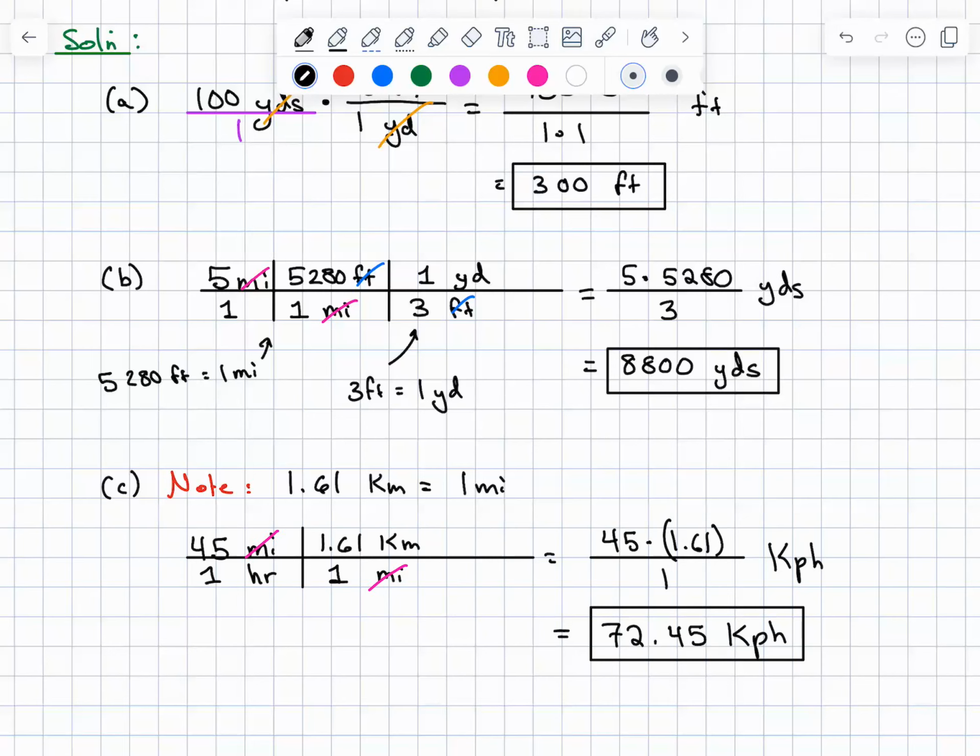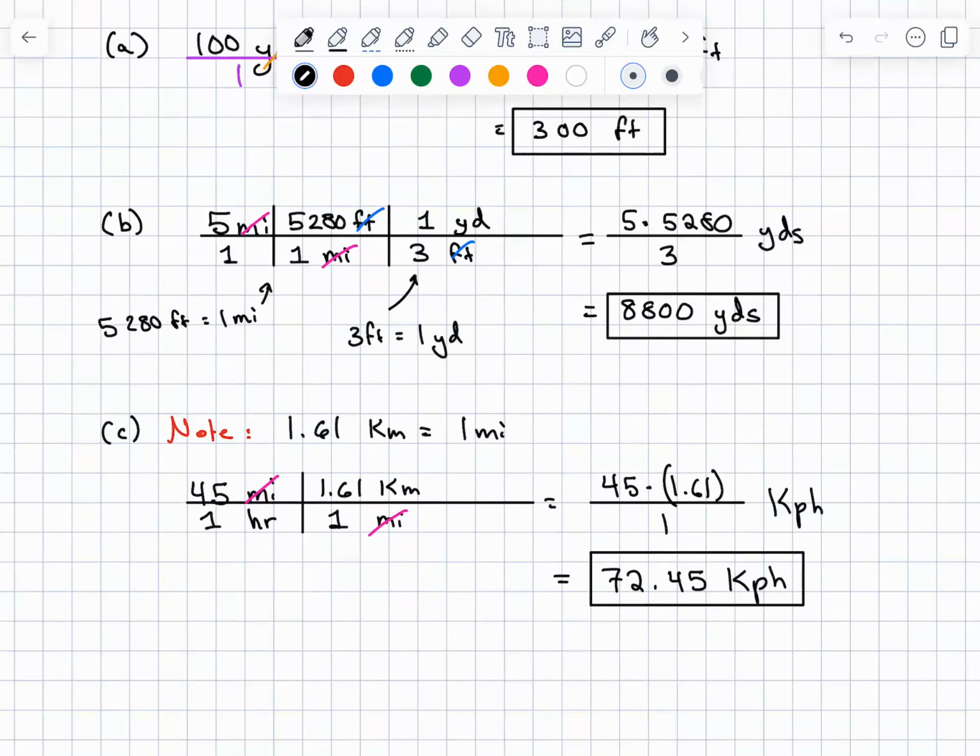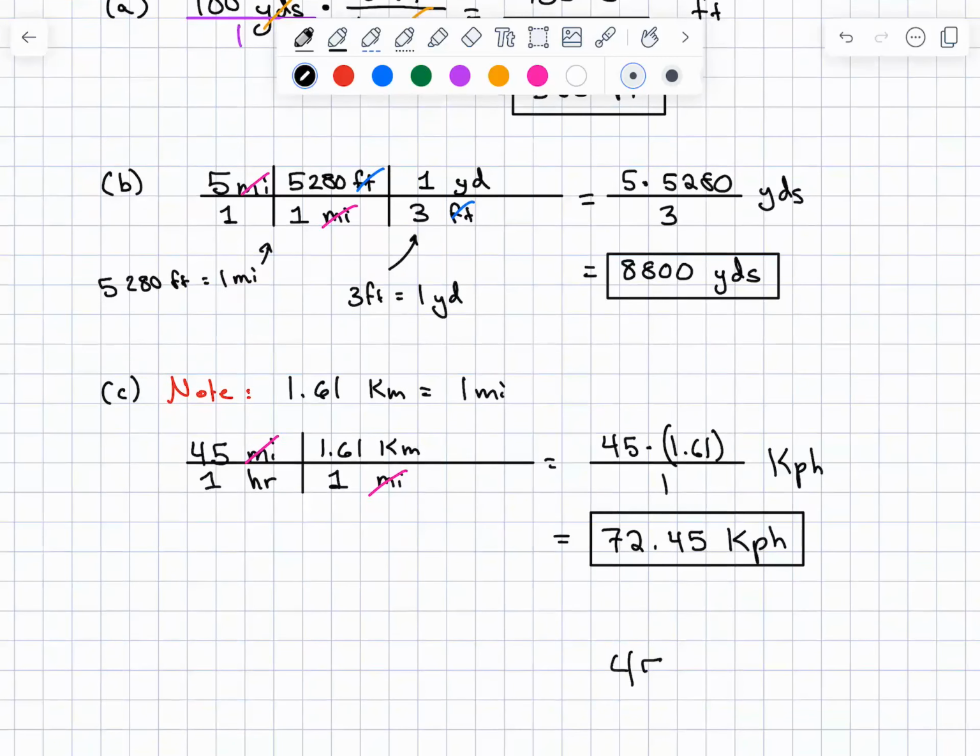That brings up a good point. Whenever you have a decimal number here, I recommend writing it in parentheses, because otherwise, if you're not careful, it kind of looks like it's 45 times 1 times 61, right? Which could cause some problems. So I recommend writing it in parentheses to make sure you know when you're looking at it. On paper, maybe it's fine, but when you're going back and forth between looking at a problem on the homework on your computer and back down, it's easy to get lost.